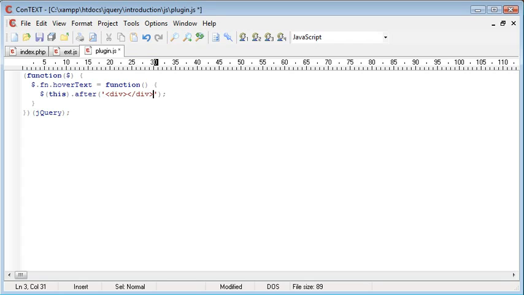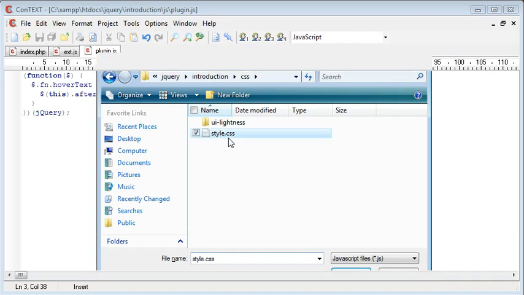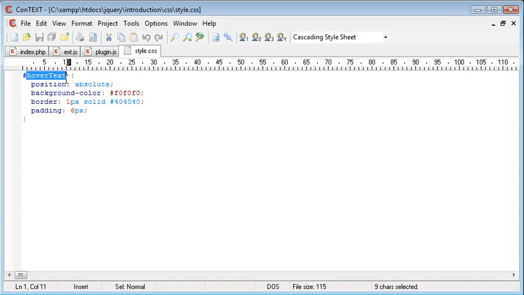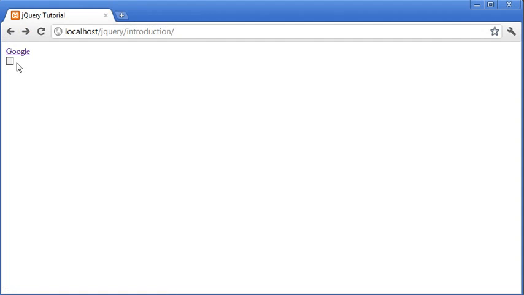So we type out our div declaration in here, and we want to go ahead and set the ID of this to hoverText. Now setting the ID of this to hoverText will obviously pick this up where we created it in style.css. Let's just go and open that once again. So it will apply all these options and values to our div here. So now what we see on the page is when we refresh, we get this little box just appear here.